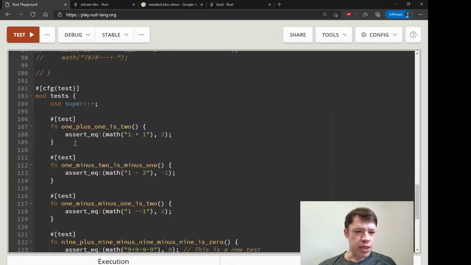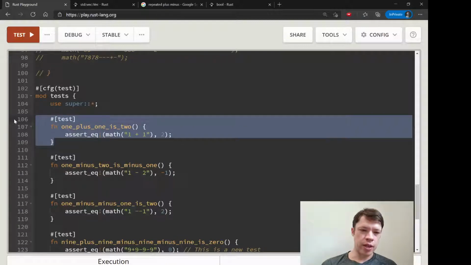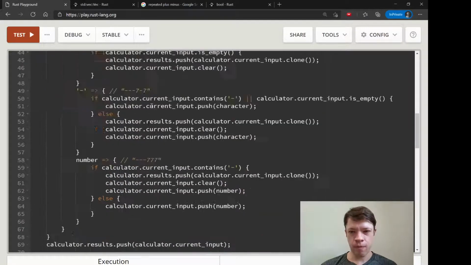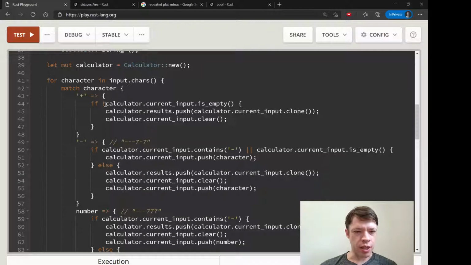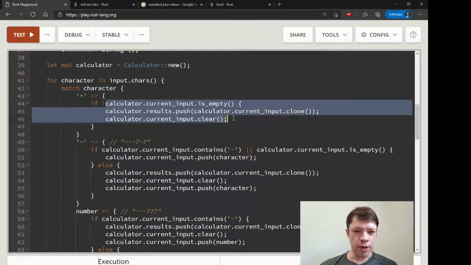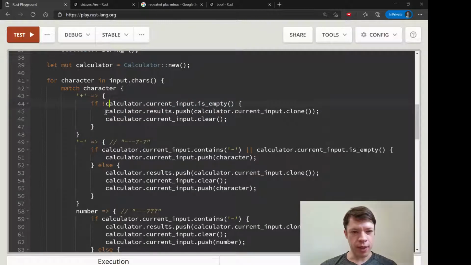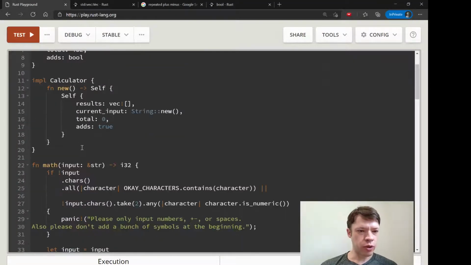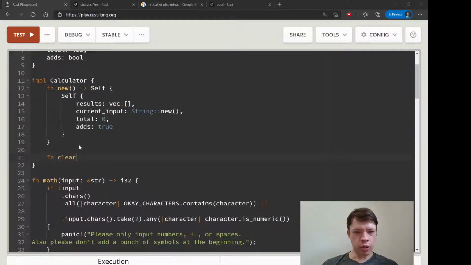If you have a lot of tests and you would like to not run this one and you don't want to comment it out, you can tell Cargo to just test certain ones. And so after this, we're just going to do a little bit more improvement of the code because you can probably imagine yourself a lot of changes that you would make, but one of them is that this is pretty long. Calculator dot blah blah blah, calculator dot something something. There's a bunch of things we could do, but we'll do 2 short examples to make it a little bit shorter.